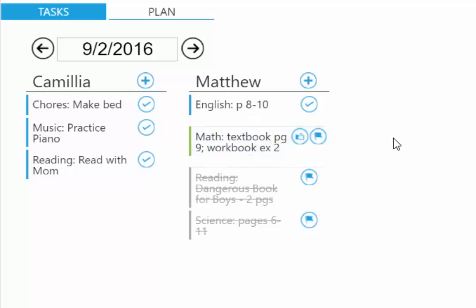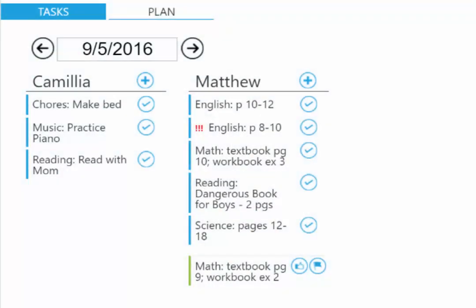Now, I don't know about your home, but in our home, not everyone gets every single assignment done every single day. Making sure that nothing gets missed when life happens is where Check Your Planner really helps. Let's see what Check Your Planner does with these incomplete tasks the next day. The next school day, all of the incomplete assignments automatically carry forward and get a mark indicating they're late. Of course, the previous day's math still needs to be inspected as well.